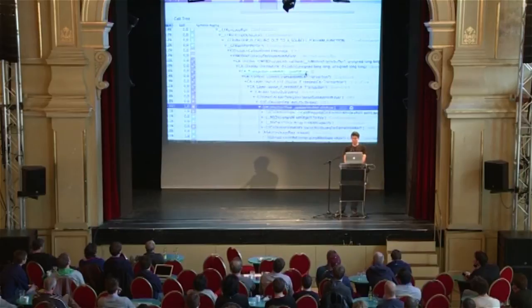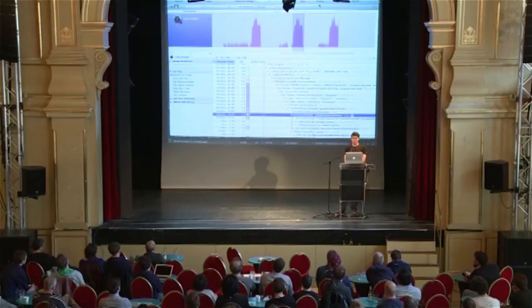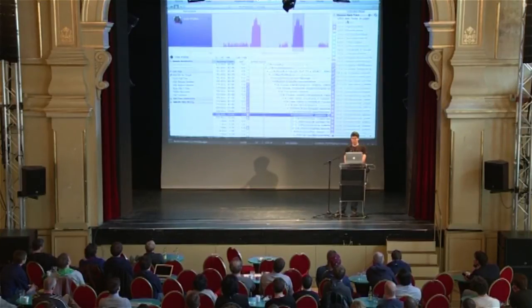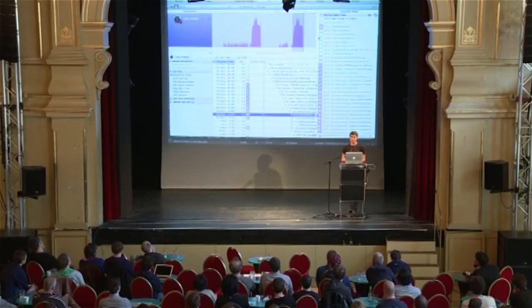But there's also another method which I actually prefer and use more often, and that is using this extended detail view, which you can open with this button here, and it comes in from the side. The extended detail view always shows you the heaviest stack trace for the current inspection range. And the heaviest stack trace is basically the call stack Instruments encountered the most often in this selected range.